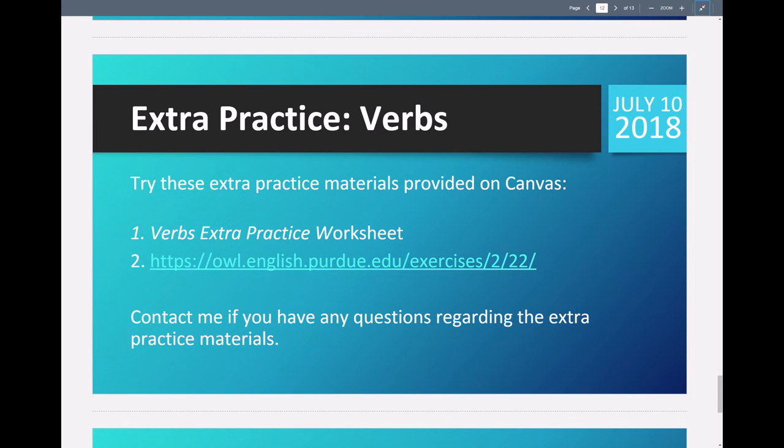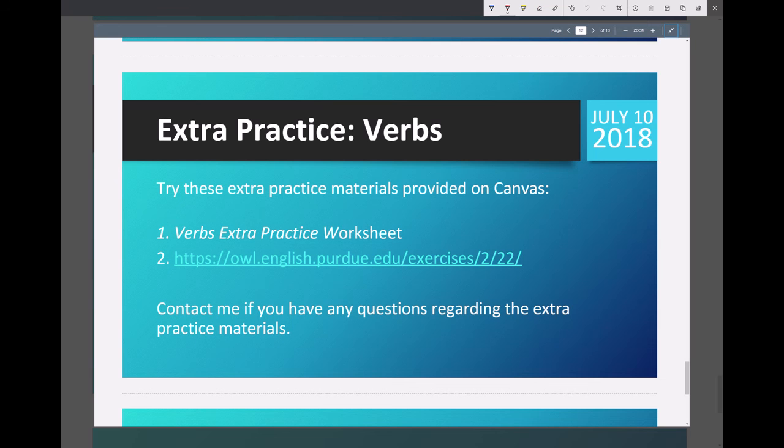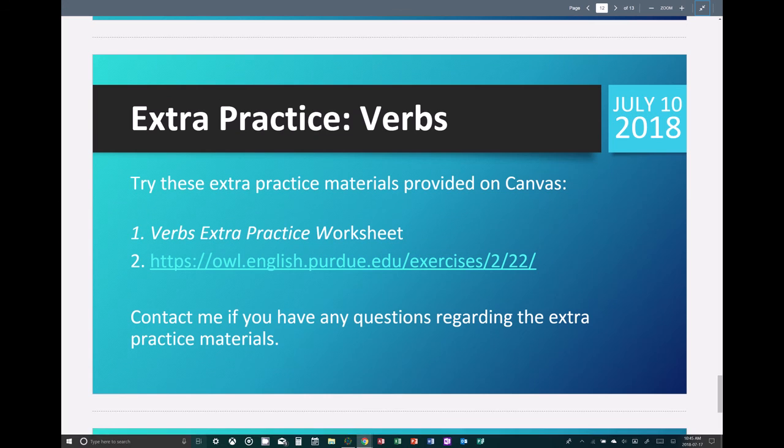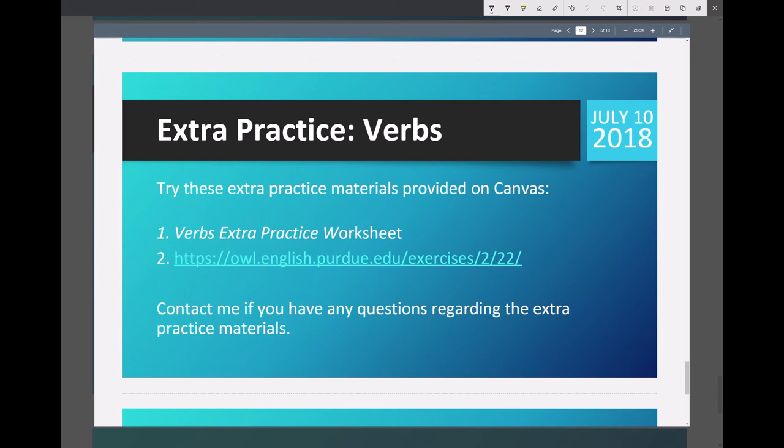And we're done. So for extra practice, we have a couple extra practice materials on Canvas. So we have website links, as well as links on the website for practice.